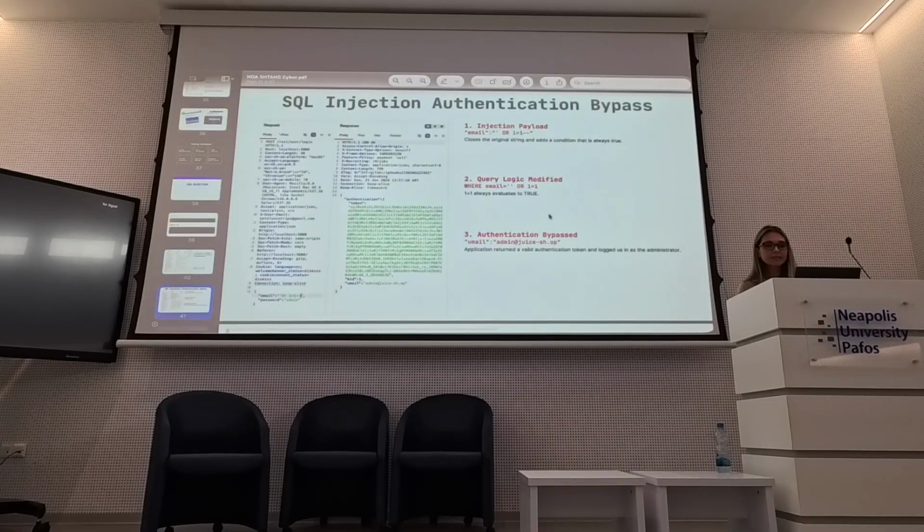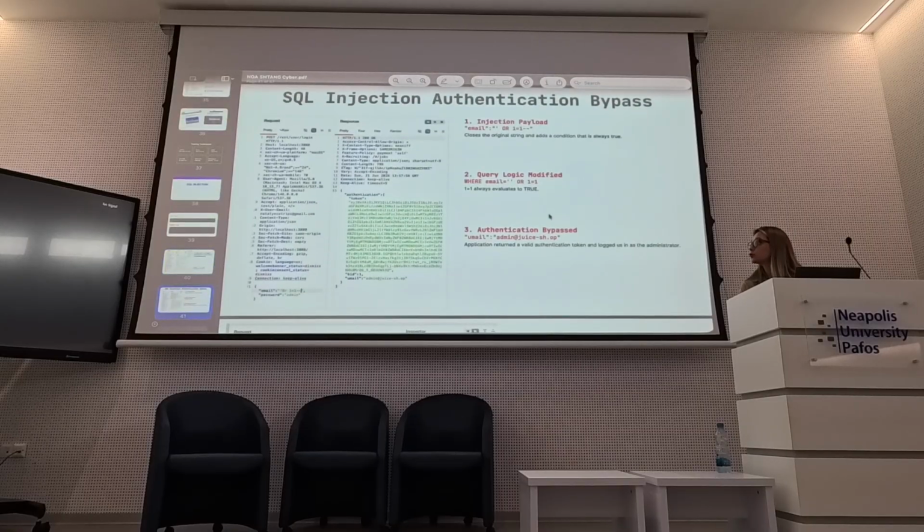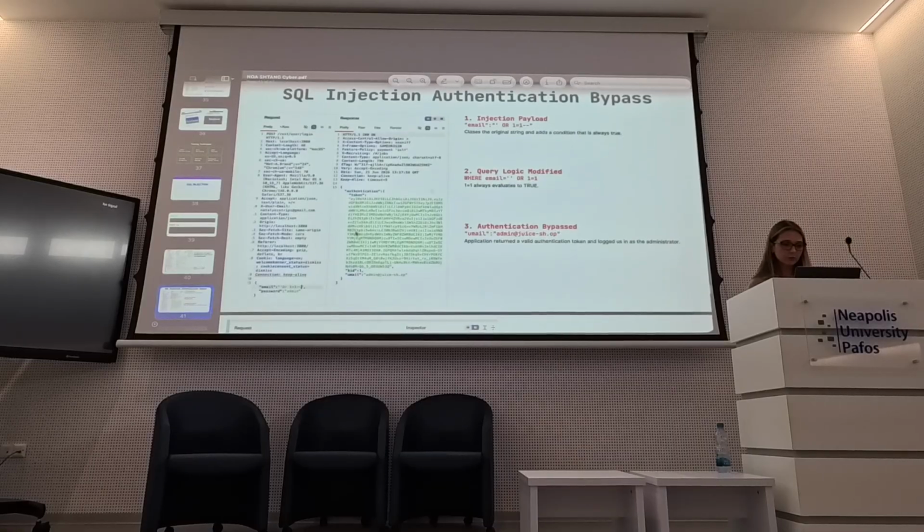In our example with Juice Shop, it was possible to enter basically any email, because when we close the quote, then we can write whatever. We can write 1 = 1, which is true, and then all the rest of the query we comment out with 2 dashes, and we can basically enter the account.